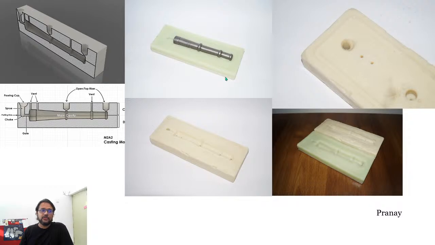Okay, so this was good effort, really good effort, Pranay, and I really like the quality with which it has come out. In fact, what I can see is now, if you want, you can actually pour in something like epoxy, and you can make a copy of this object. So you can try that later on if you want. Okay, that's very interesting.